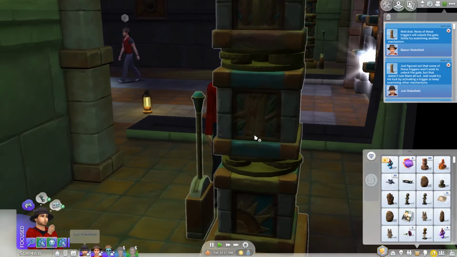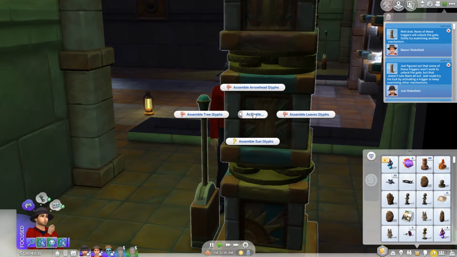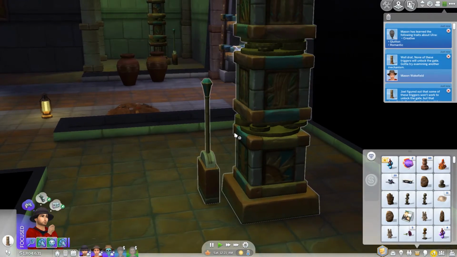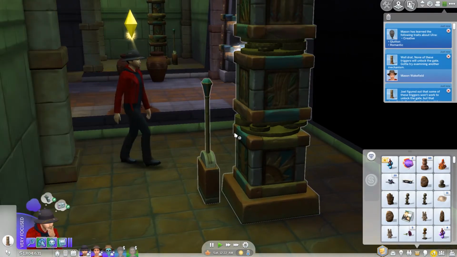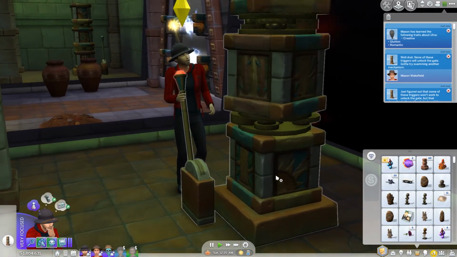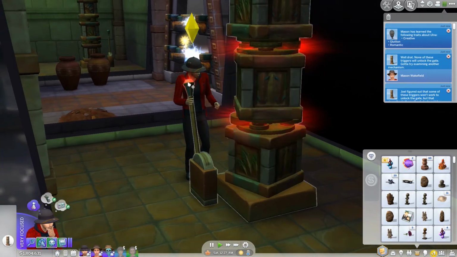Okay, so here we go. We're going to activate, and it's sun glyphs. So we're going to try that. Our skeleton, this skeleton is creative, glutton, and romantic. We're going to get blue or red light. Oh no, I see red already on the handle there because I could see that.